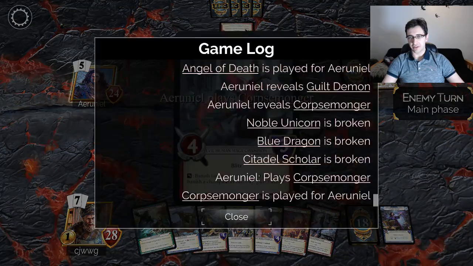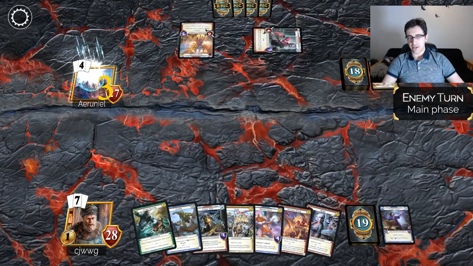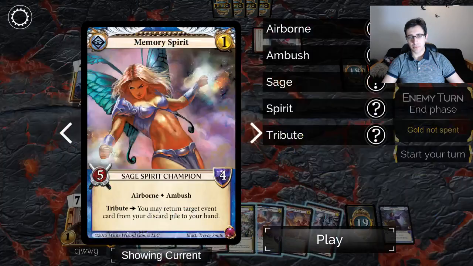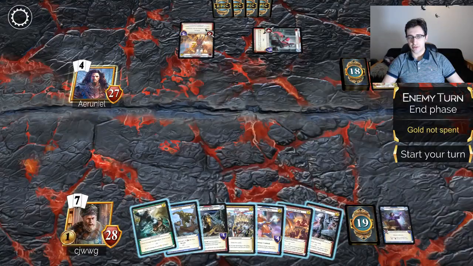Alright, I don't even pay attention. Corpsemonger and Gilded Demon. Alright. So they're going to banish something in my discard pile to gain 3 health. Looks like they banished the Blue Dragon. Alright, and they still have a Gilded Demon in their hand. So I'm going to play probably this Memory Spirit to get back the Consume. So let's do that.